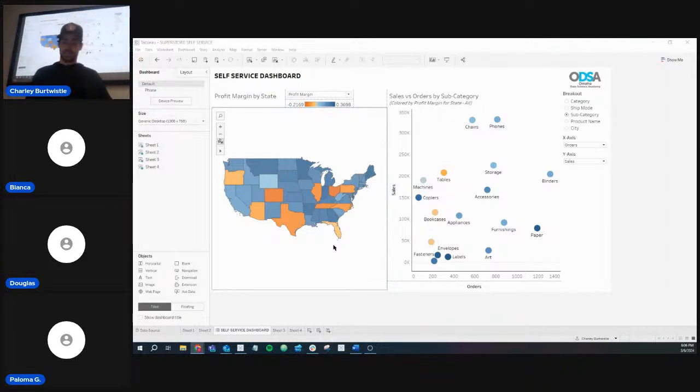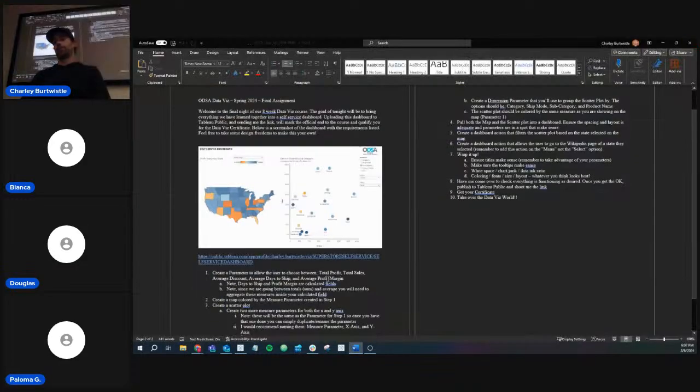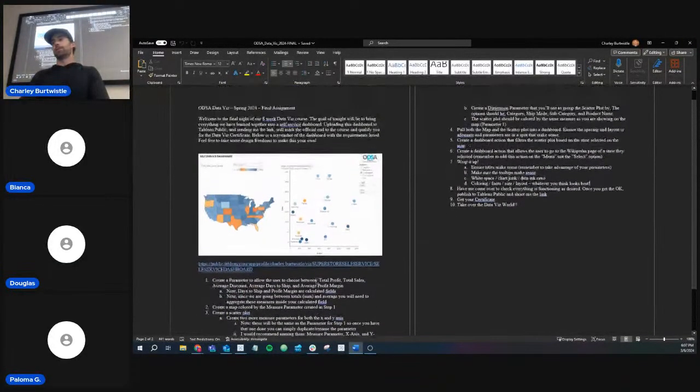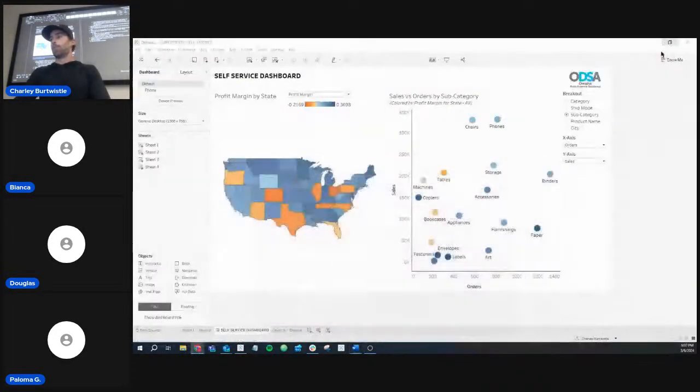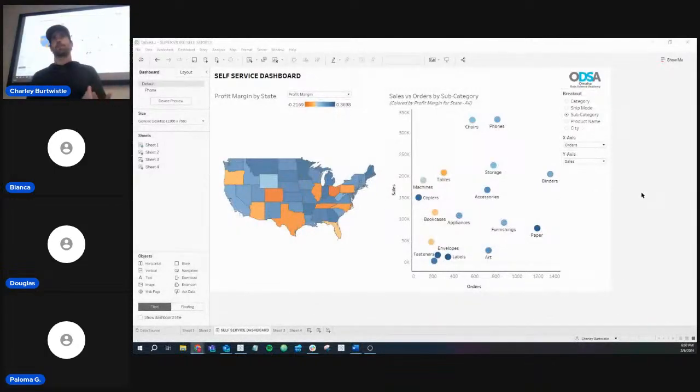I have these really nice, pretty certificates here that come in these pretty folders and are signed by Nate and I. The way tonight will work is I'll do a quick preview. I'll pretty much show you exactly how to build this at a super quick high level. Then I'll set you guys loose. I have a requirement sheet here as well, which has a ton of helpful tips and hints on how to complete this. I'll send it in the Slack channel since I know it's hard to read up here. And then I'll be walking around as you have questions.